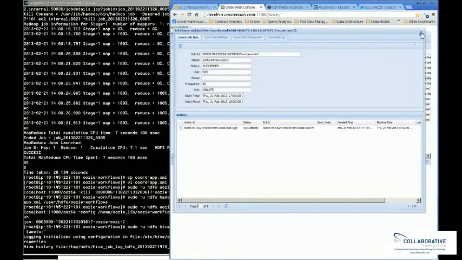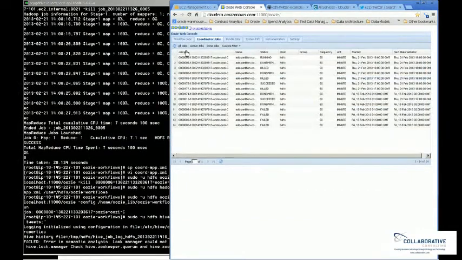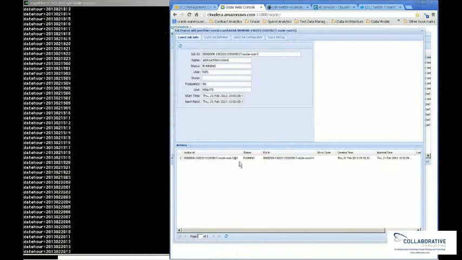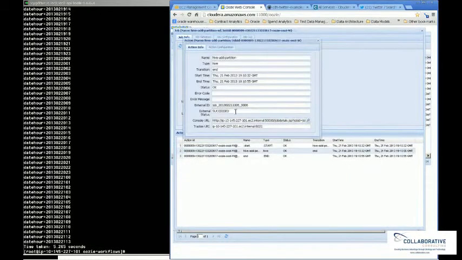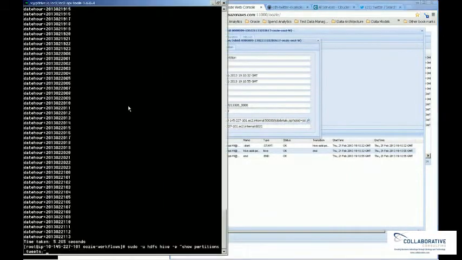Job's already running. So it's 1 o'clock. But this means, see, it already added it. I already added the partition. If I go back here, I should see 2 o'clock.